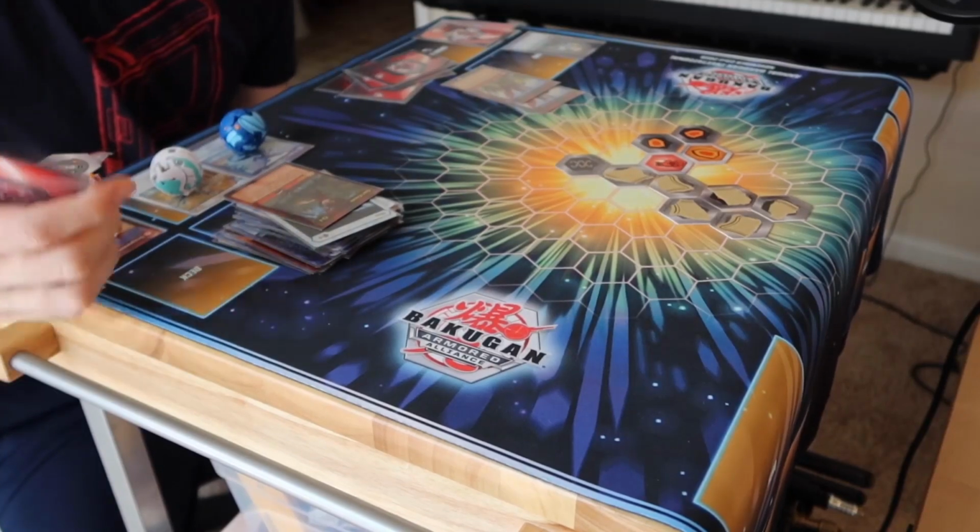Now every time I open a Bakugan, I get to draw a card, which is great that I have one card left. All right, ready for the second gamble? I'm going to play another Air Zero, which allows me to see what my last card is. It is Quickfire. So I can make a Pyrus attack for 1 damage, and I may reroll my Bakugan. So you take 1 damage? Yeah, I take 1 damage. And now I get to reroll.